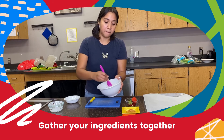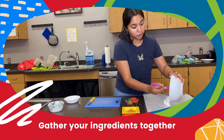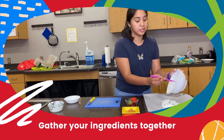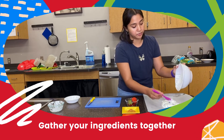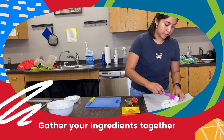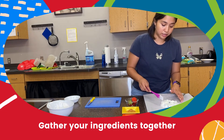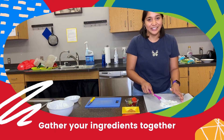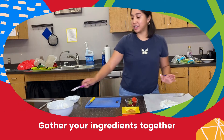Once you mix all this, you're gonna add it onto a baking sheet with either parchment paper or aluminum foil. Make sure that it's a little thick — don't make it too thin because then it'll break whenever you're trying to take it off or eat it. You're gonna put it on your baking sheet like so, and then you can make any shape you want. If you have a cookie cutter you can do that. I'm just gonna do a big circle.